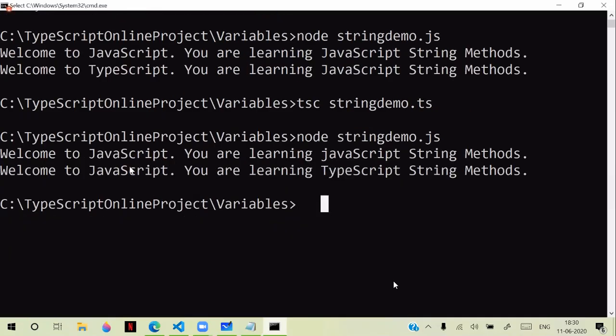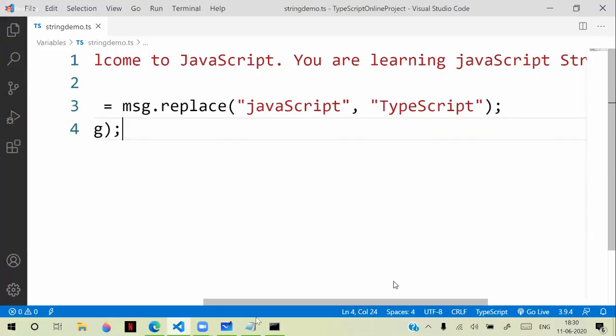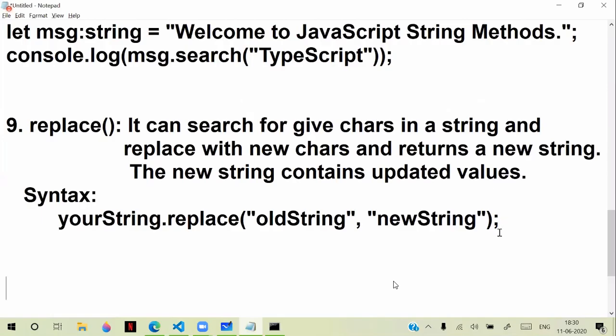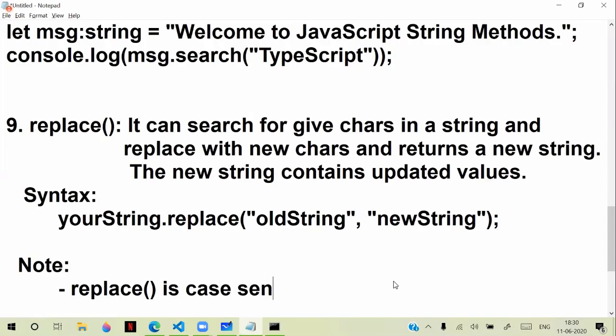Now the point here is, JavaScript, TypeScript, all these are case sensitive. Capitalization issues are there. What is important is that we need to replace everywhere, whether capitalization matters or not. Some more points you need to know: replace is case sensitive.